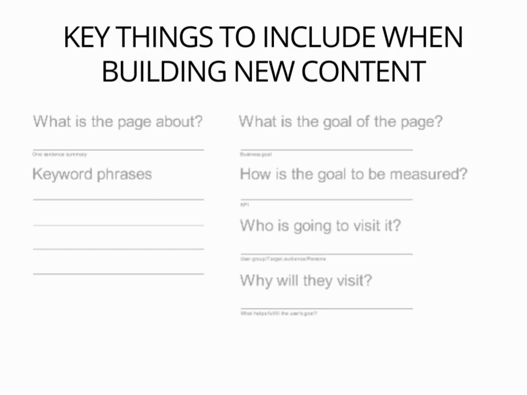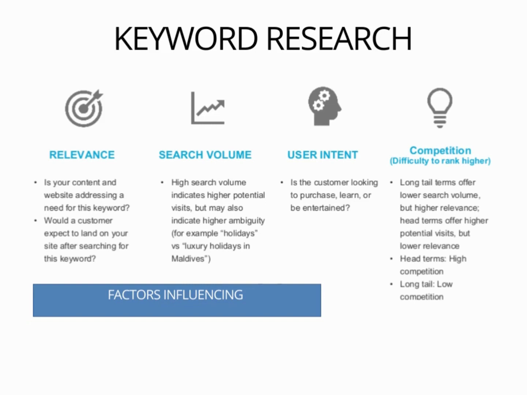When you ask these questions to yourself, that's how you start thinking from a consumer point of view, or the user point of view. So, why will they visit? So that it will be useful for them. All these basic things will help you have proper content. You can note this down. This is going to be really very useful. For example, if you have a bakery shop, then make sure that whatever content or keyword you're using is similar to bakery only, and not a mismatch.